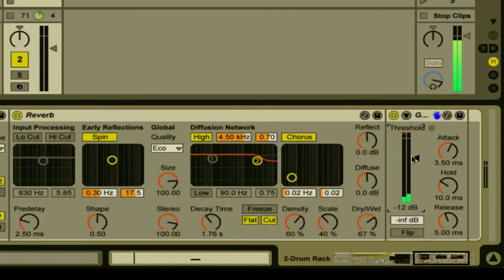Now I'm just going to adjust the threshold setting. You can hear that the higher I go, the shorter that snare sound is, and I think that works fine. And now I'm just going to increase the release a bit, and that lets the tail ring out a little more, and that's a bit much, so I'm going to cut back a little bit. I think that lets it fade out, not too gently but not too quick. And the final thing I'm going to do is go back and increase the threshold a little bit.